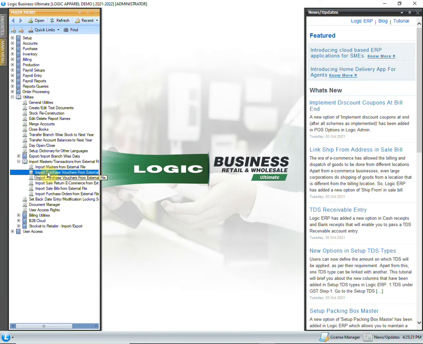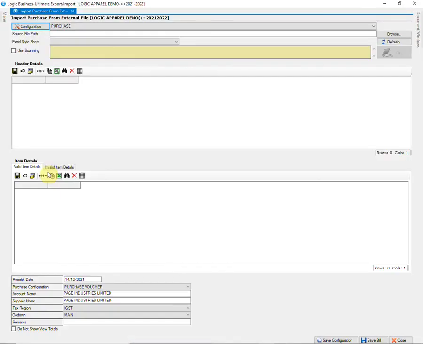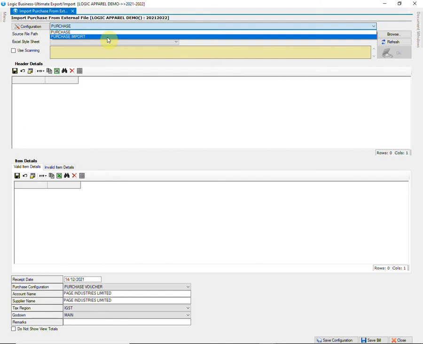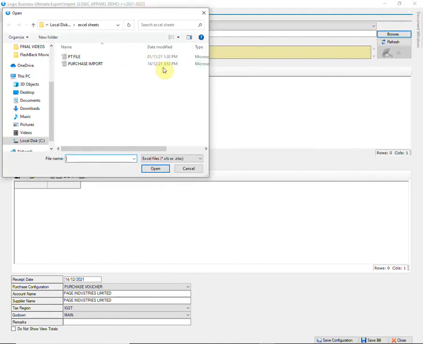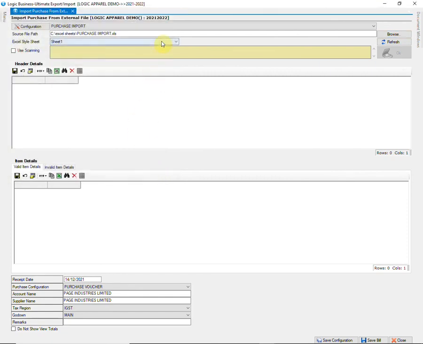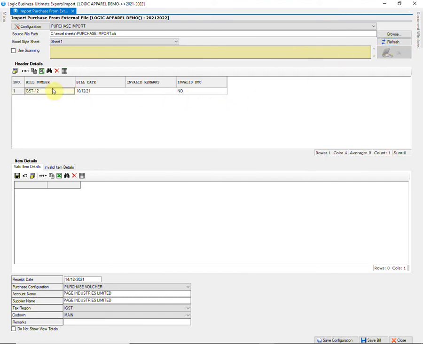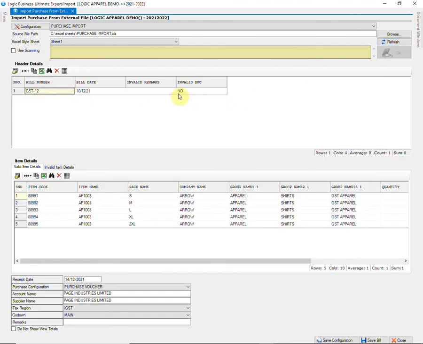Purchase voucher can also be entered through Excel sheet. Browse the Excel sheet from your system and click on Refresh. All the items in the Excel sheet will appear.